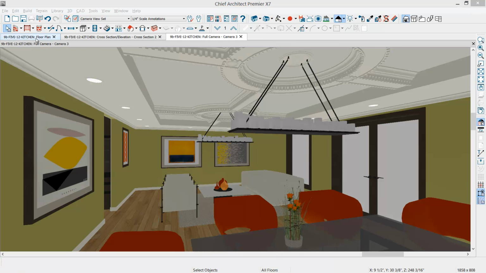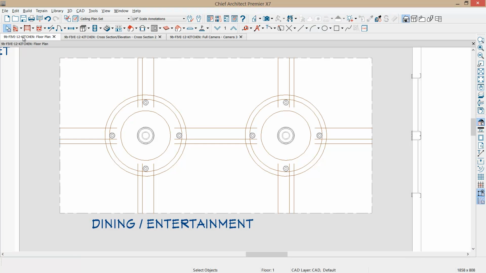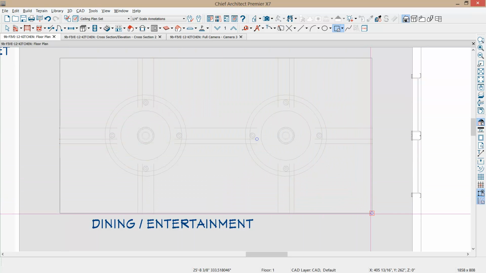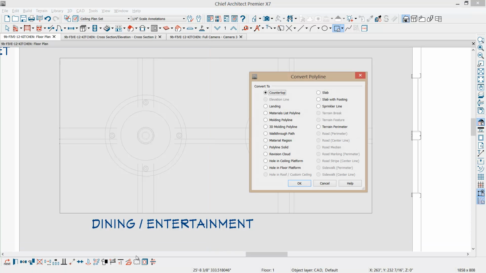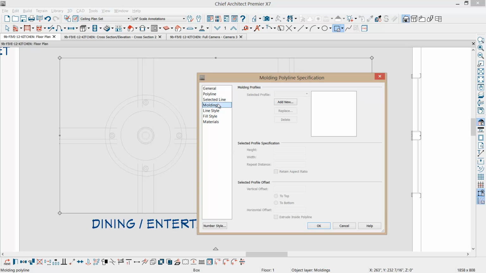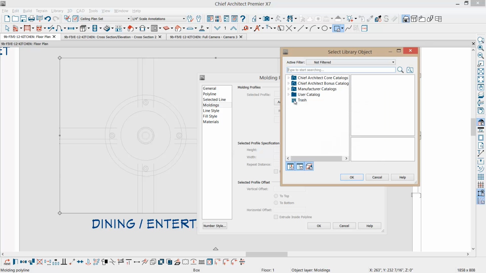The final molding we need to add is inside of the soffit in this area right here. And in the plan view, let's draw a CAD box, and we'll draw it right on the inside of the soffit. And we'll just go through the steps of converting that into a molding polyline, setting the height at 94, choosing our dental molding from the bonus library.